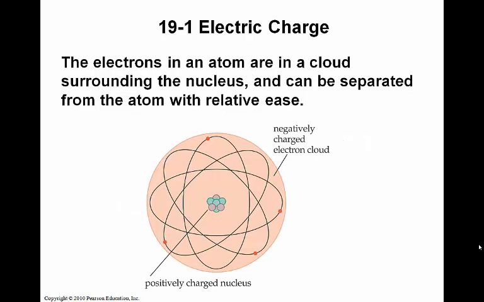Electrons in an atom are in a cloud surrounding the nucleus. The protons are in the nucleus and are positively charged. If you've ever studied the periodic chart, you know that if an atom has 3 electrons, it also has 3 protons. If this were not the case, then the electrons, which are relatively very far from the nucleus, would not stay intact and in their electron clouds. They would leave the atom and the atom would fall apart.